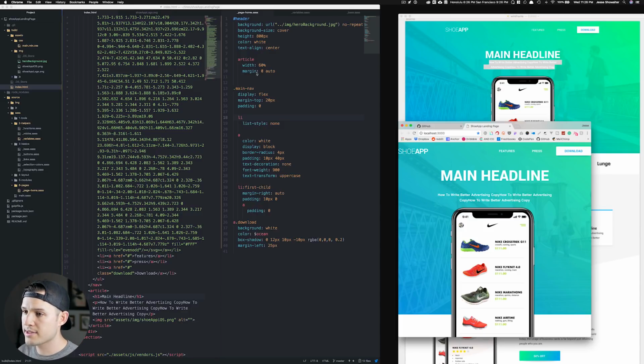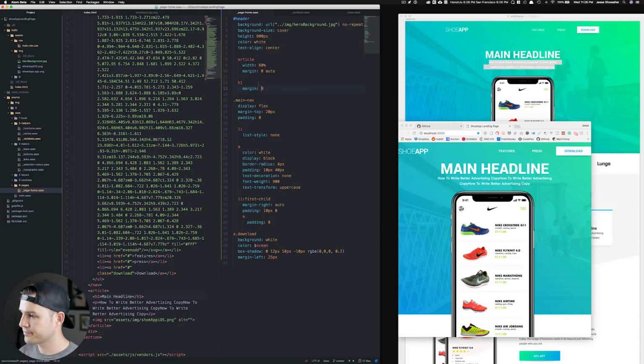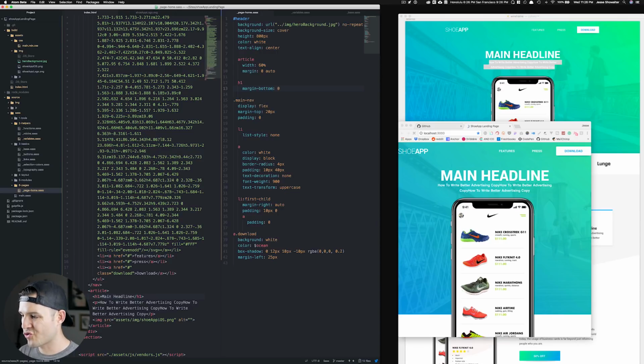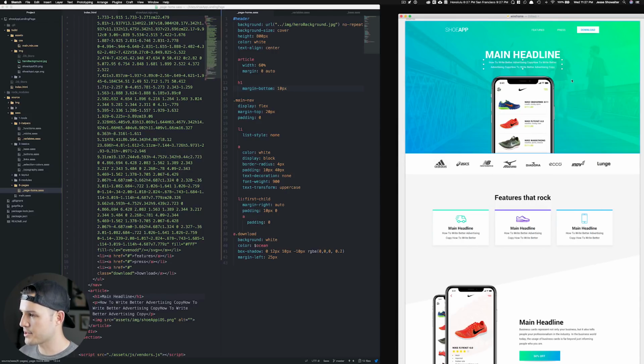So we might wanna say that this H1 does not have any margin to it. Let's do that. Just save that really quickly. Let's go margin bottom. We can drop out the bottom margin stuff and maybe just give it a little bit of margin. Okay, that looks really close to our design.